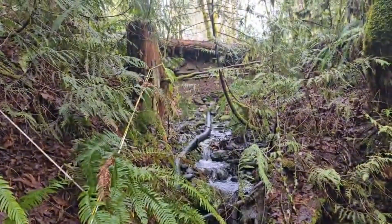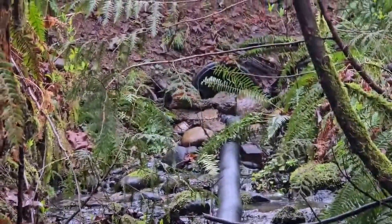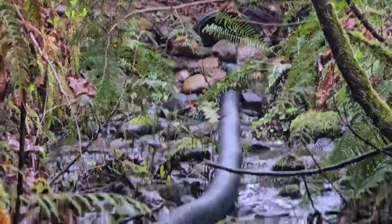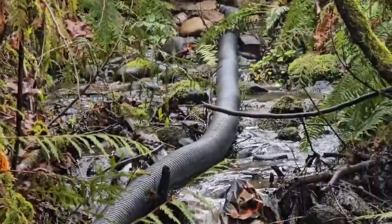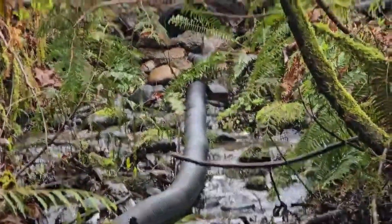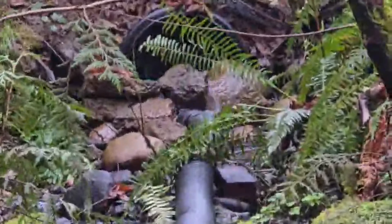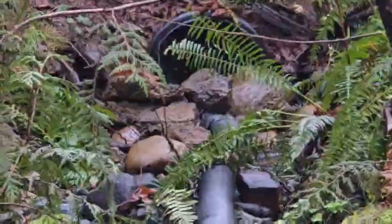How I did it is that culvert right there — I took an 80-pound bag of concrete, put it in a garbage bag, put a 4-inch flex drain pipe through it — no holes, not perforated. So I put a 4-inch pipe through that bag, filled the bag up with concrete, and threw it in the end of that culvert. So it's basically got like a 5 or 6 inch dam in the bottom of that culvert, forcing water into this pipe.